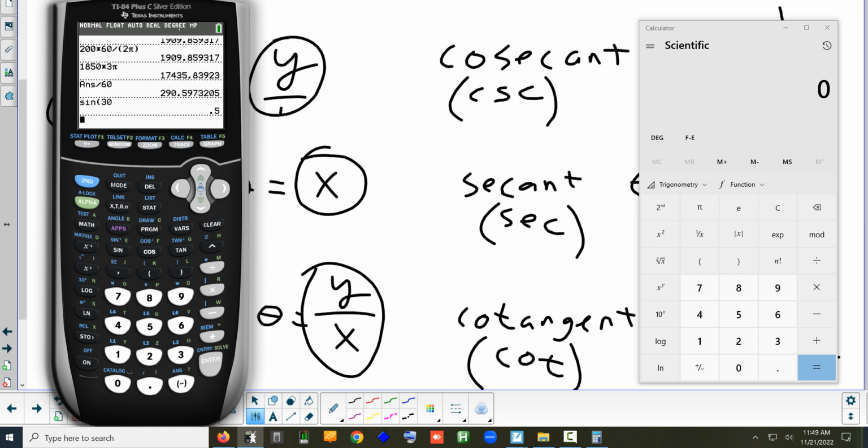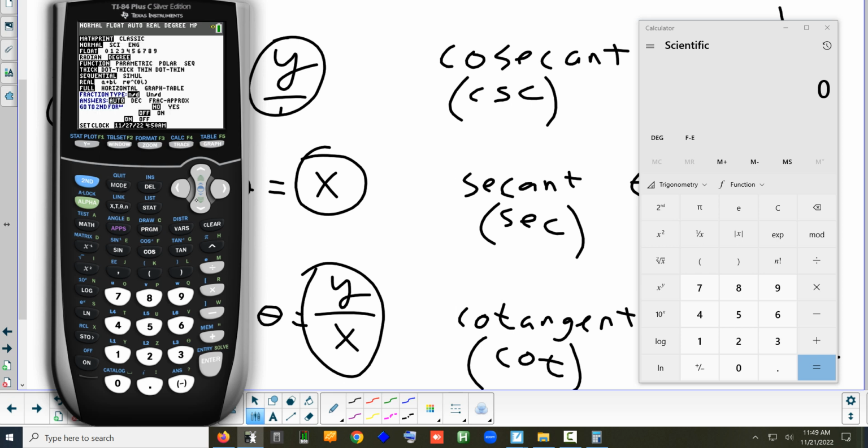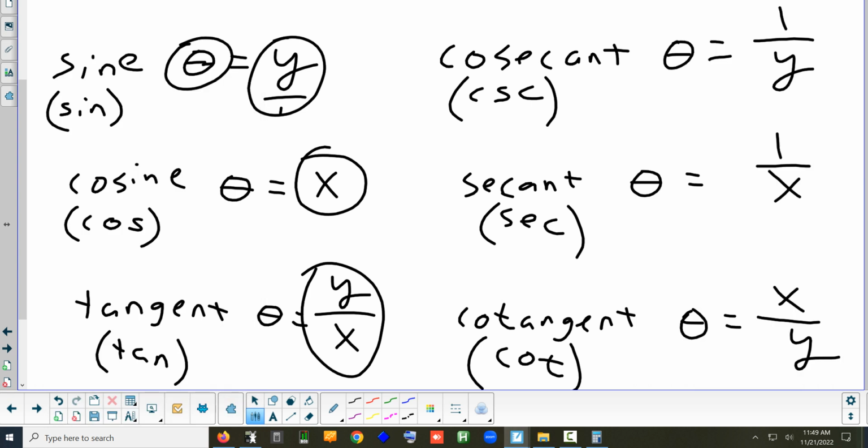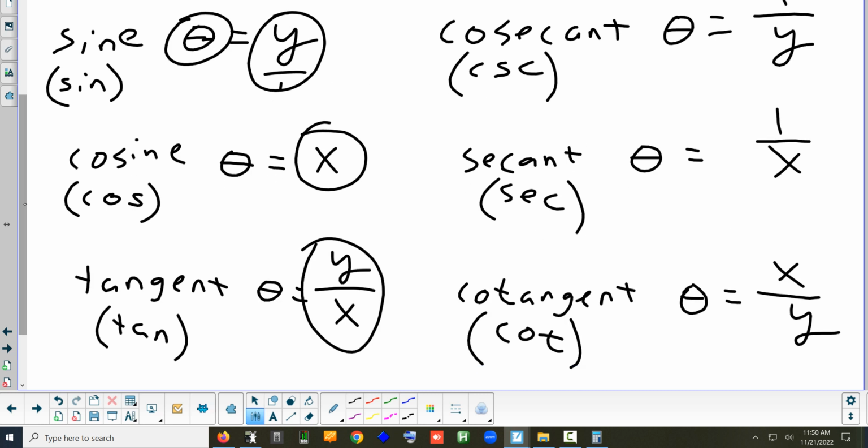So now it starts to be a little bit important whether our calculator is in radians or degrees. If I wanted to take the sine of 30, which eventually you should just do in your head, and you typed it in wanting the sine of 30 degrees, but your calculator is in radians, it gives you the sine of 30 radians, which is not the same thing. So it becomes important to know what mode you're in. Any questions about those formulas?